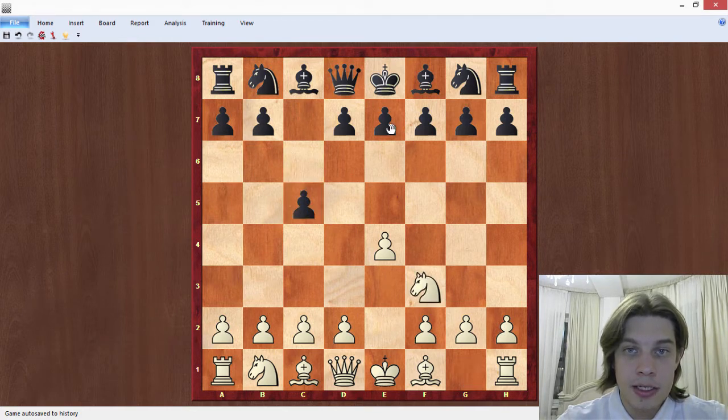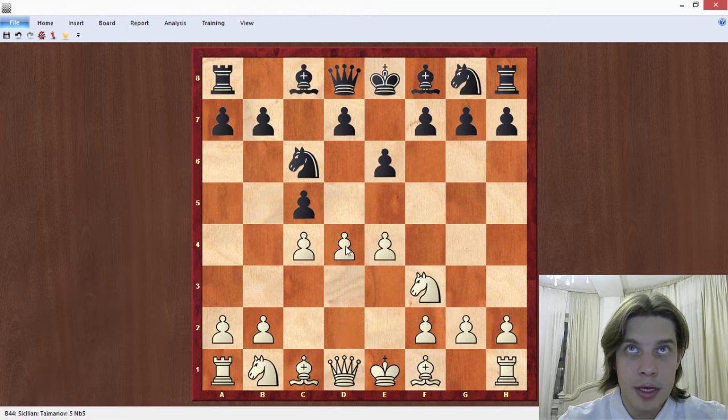Knight f3 and e6, so it's going to be the Paulsen or Kan variation or the Taimanov variation. c4, a6 leads to the Kan variation, but Fabiano Caruana played knight c6. d4, c takes on d4, knight takes on d4, bishop c5, knight c2. Another popular move here is knight b3.